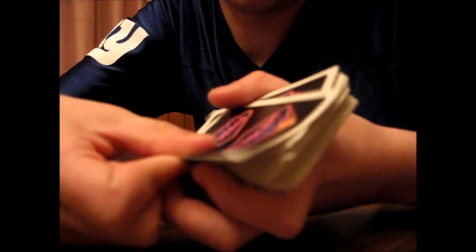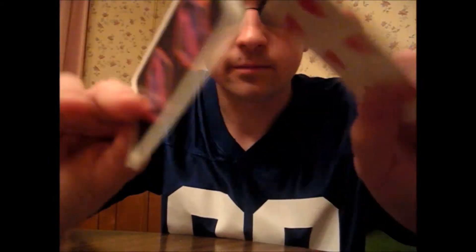So whatever, it doesn't matter what one goes where, but one of them has to be at the very bottom of the deck. See, just like that. One of them, the other one has to be just on the very top of the deck at all times in this trick. So then you put the cards down, pretty much. When you show them, that's how to get it all prepared. So now you're just like that, nothing special about the cards, nothing tampered with them, just ordinary playing cards. You know, nothing really special.